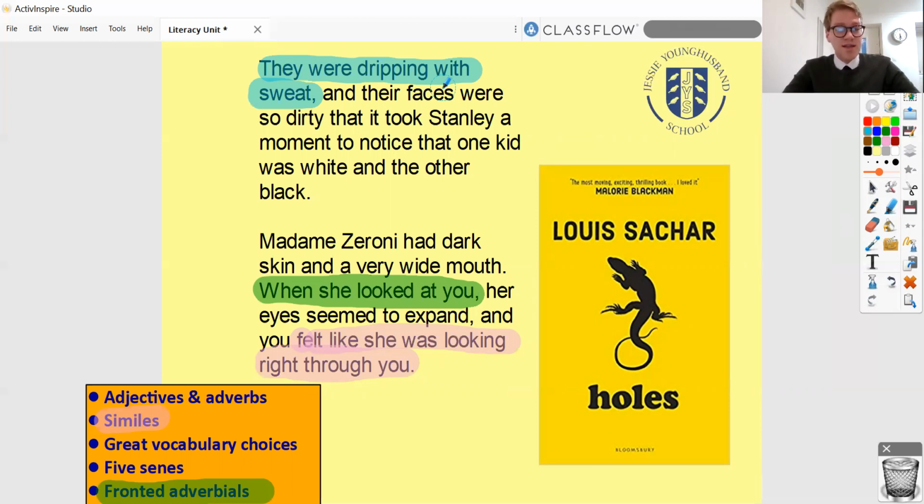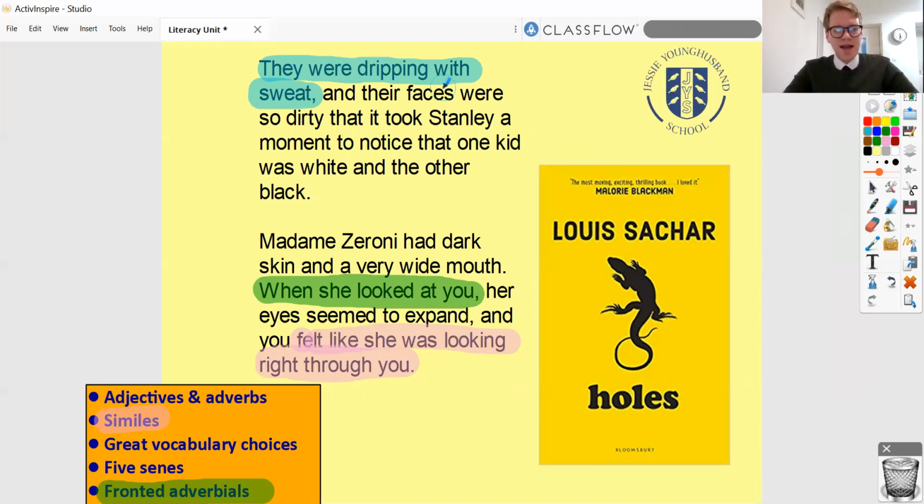And I think that really brought it to life for me. So maybe we could call that some great vocabulary choices, because certainly I love the choice of words there. I think more pertinently, that's just a really vivid bit of description. We could maybe file that under talking about the five senses, that it's not just what we could see, but almost the feel of it as well.